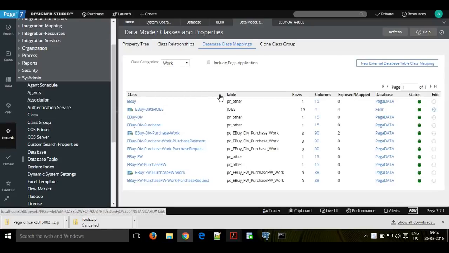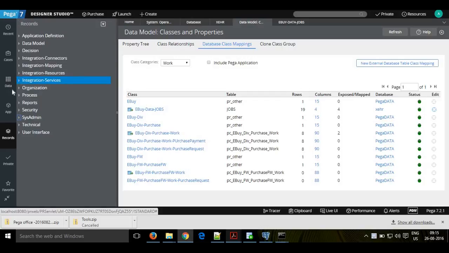Now the mapping is done. For an external database, you can use either obj methods or RDB methods. Obj methods are mainly used for internal tables, and they have benefits like deferred saves and other features. But if you have complex queries or need to write stored procedures, then we go for RDB methods. So we are going to check how to get the RDB methods, starting from the same App Explorer.